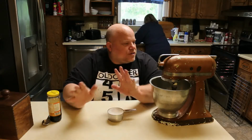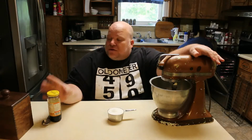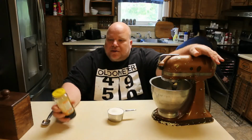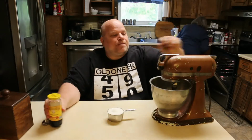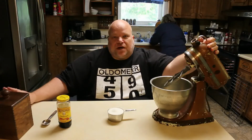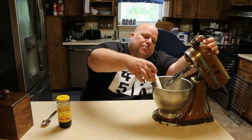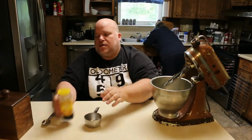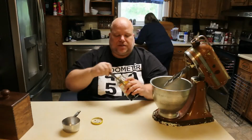So the next in our seasoning, it's not really a seasoning, but a homemade ingredient, is going to be brown sugar. If you don't have brown sugar, you don't need to run out to the store to grab it, as long as you have 2 things: white sugar and molasses. It's really easy to make brown sugar. Take 1 cup. We're doing a cookie recipe, and our cookie recipe calls for 1 cup of brown sugar. So we're going to put in 1 cup of white sugar and 1 tablespoon of molasses.